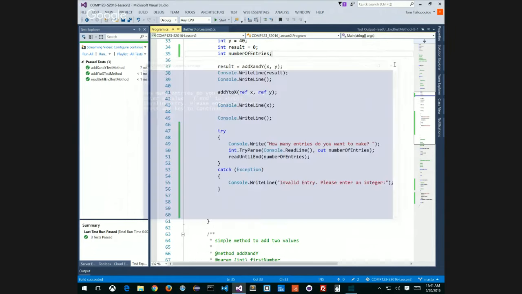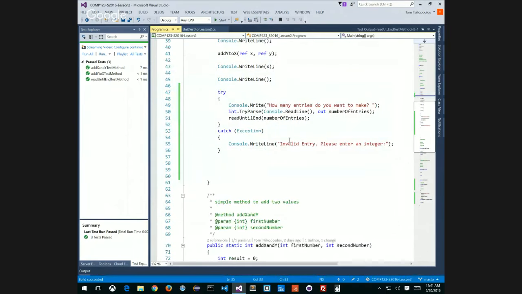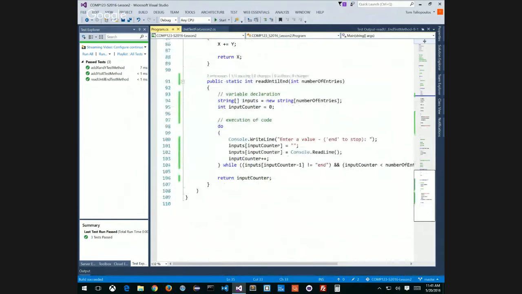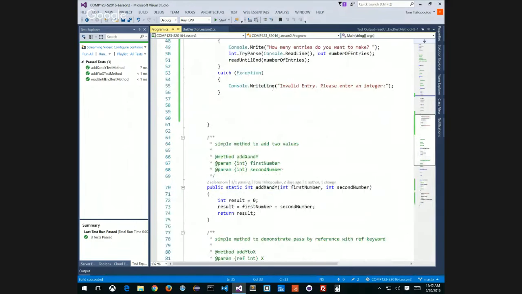So again, this is something that we want to try and fix. And we got to fix it inside my method if I want to make sure that I can never have 0 or anything less than 0 entries, right? My number of entries can never be 0. And if my number of entries is 0, then I never want to go there.